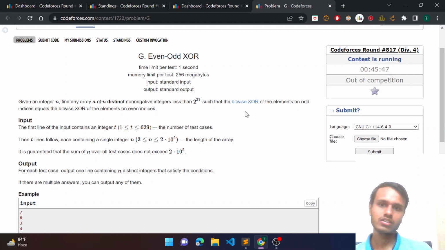An array A of n distinct non-negative integers, where the bitwise XOR of the elements on odd indices equals the bitwise XOR of the elements on even indices.